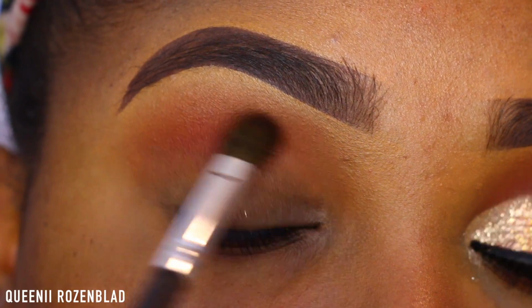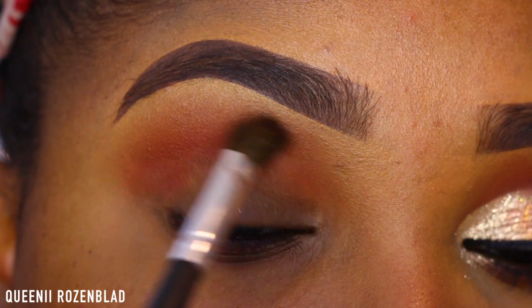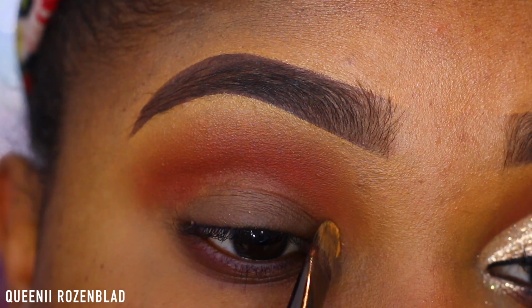Then I'm going to go in with this other kind of transition color. This one's more on the reddish, maybe pinkish tone, and apply that into my crease and just blend it up into that brick colored shade.